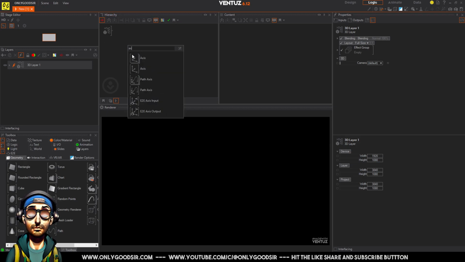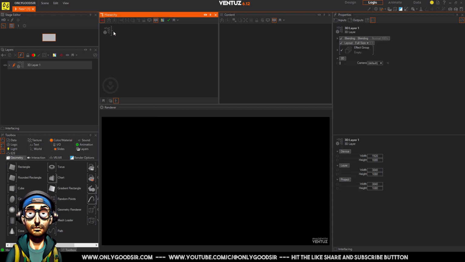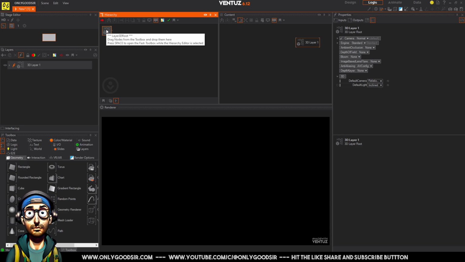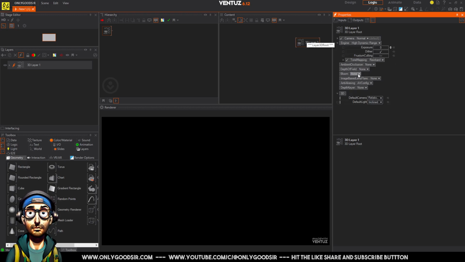Anyways, what I want to do is add an axis. Actually, before I add an axis, let's click on our 3D root node and set up what render engine we're going to use. So we want to use the high dynamic range, and I'm going to turn on bloom. We might as well put these settings in right now so we don't need to do them later.